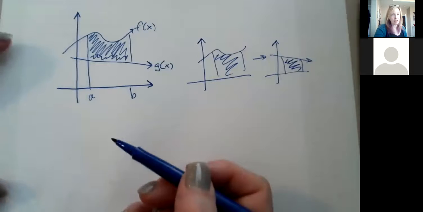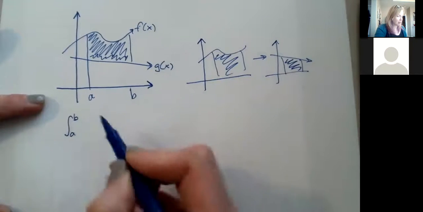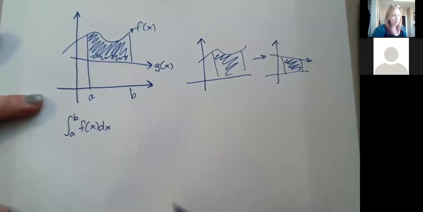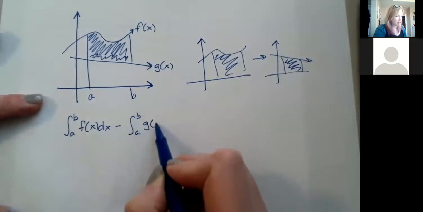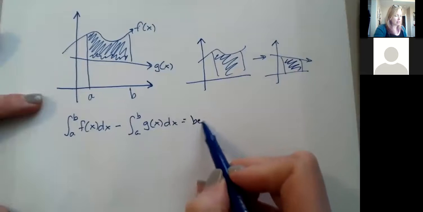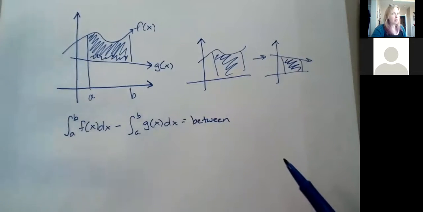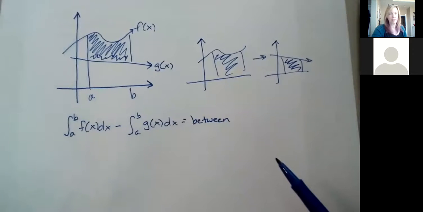If we think about this in terms of integration, that means that if I first find the area that is underneath the f of x curve between my boundaries, and then I find the area that is underneath g of x between my boundaries, and I find the difference between the two, what I'm left with is a value that is the area between those two curves. And it doesn't matter if g of x goes under the x-axis. We're not worried about that. We integrate one, we integrate the other, we find the area in between.